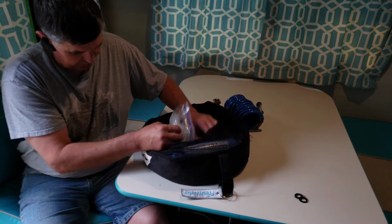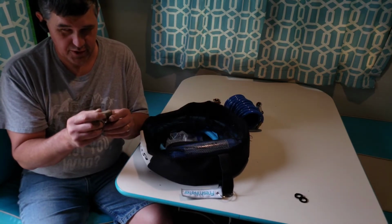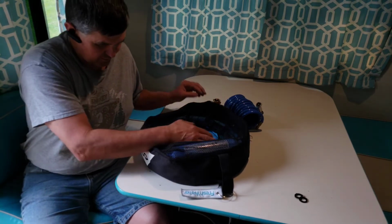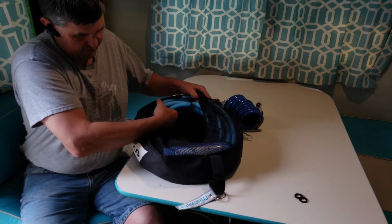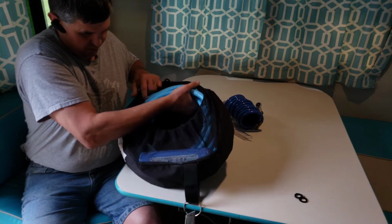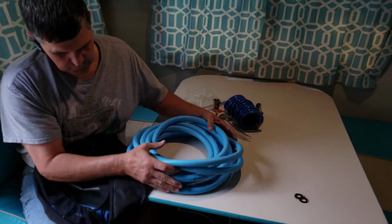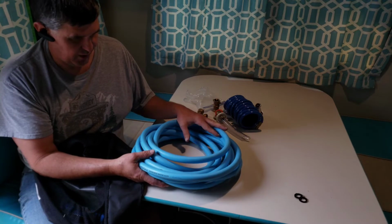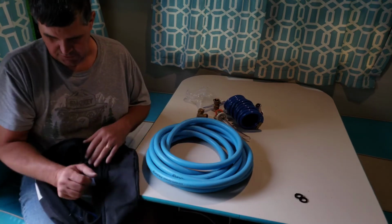Let's see what else we got in here. We got the 90-degree coupling. I use this to hook into my freshwater port. Keeps the hose hanging straight down. And then most important is a freshwater hose, drinking hose. This one I like better than the blue one. It is a little more expensive, but it doesn't get the kinks like the white ones do.